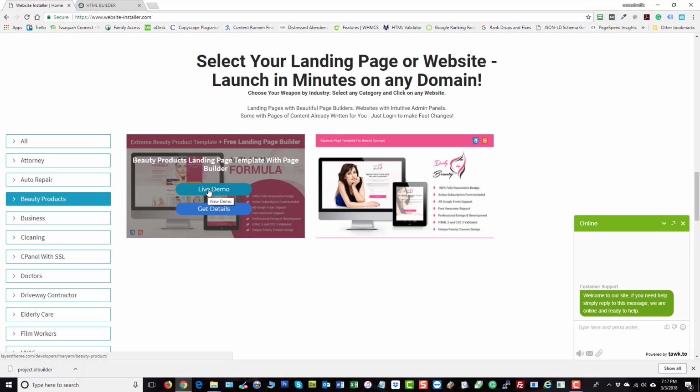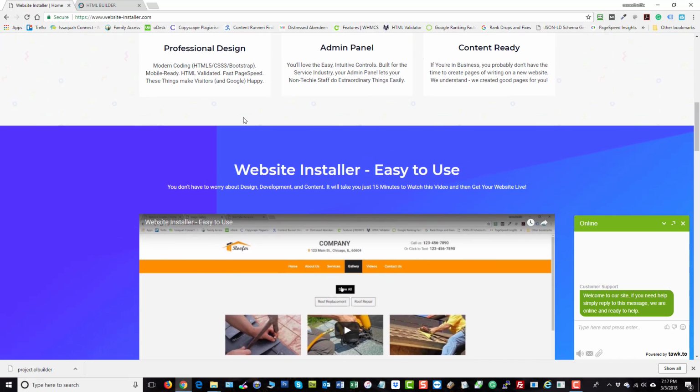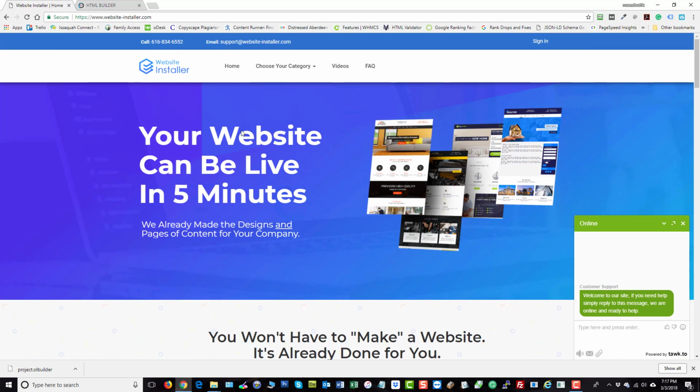For those that don't know, you can make unlimited landing pages with your builder, and you can also make unlimited websites with the website project. So for instance, if you got one of these and it's a website, you can make unlimited variations for partners, resellers, yourself, and put them on different domains, whatever you like to do. I hope you find this interesting. There's a ton happening here. Everything you see in a website installer is totally worth the money you're going to spend on it. It's cheaper than if you get it elsewhere, and it has more power than you can find elsewhere.